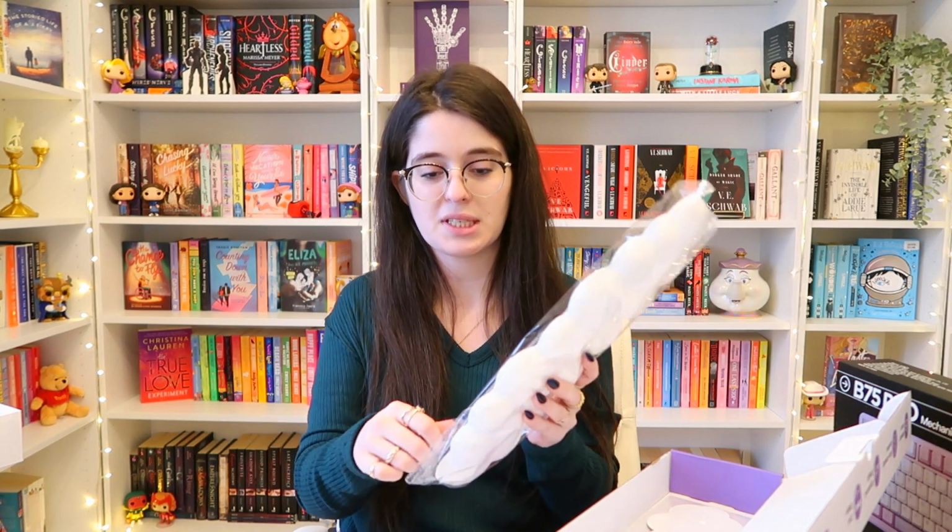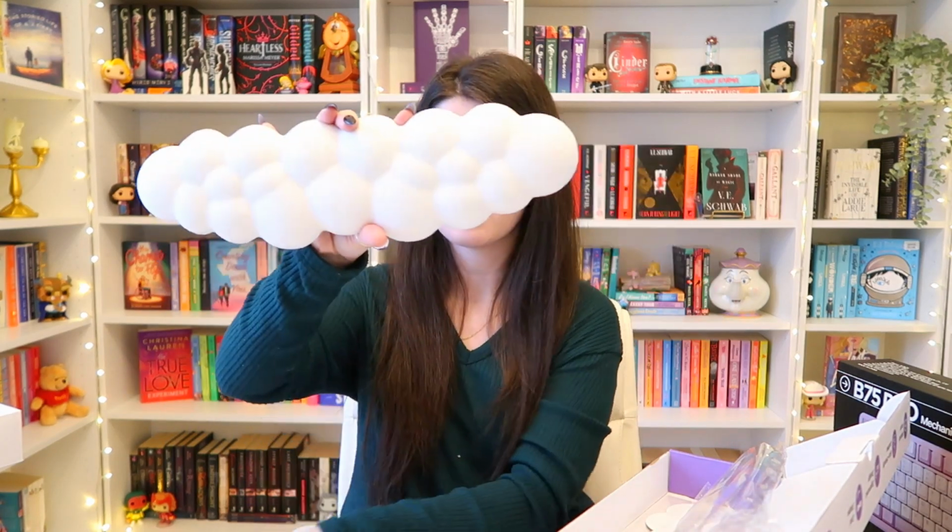So it comes obviously with the wrist rest for the keyboard. It also comes with a coaster, which I will not be using because I did just buy coasters not that long ago from Home Goods. So this is just a little extra thing that was in there. If I ever need an extra coaster, I've got one there, but I don't need it. This is what I mainly wanted. What's this one? Ooh, look at that. Look at them together. It doesn't look that special against my white desk, but it's gonna look nice on the desk mat.